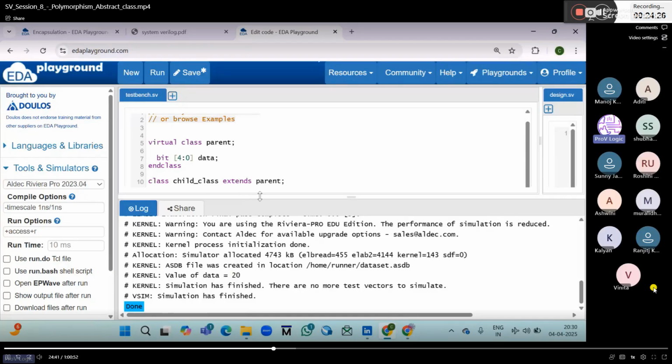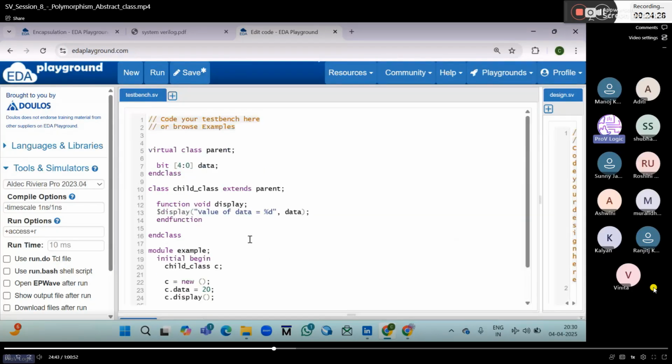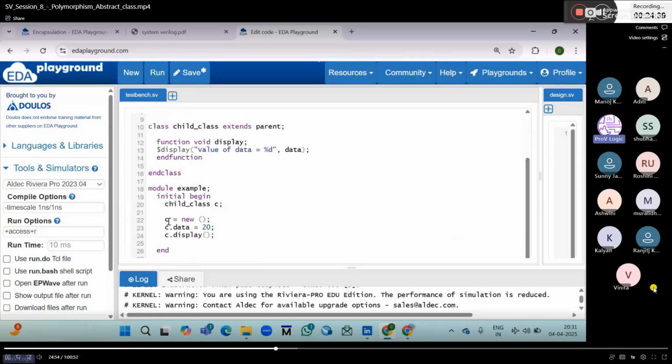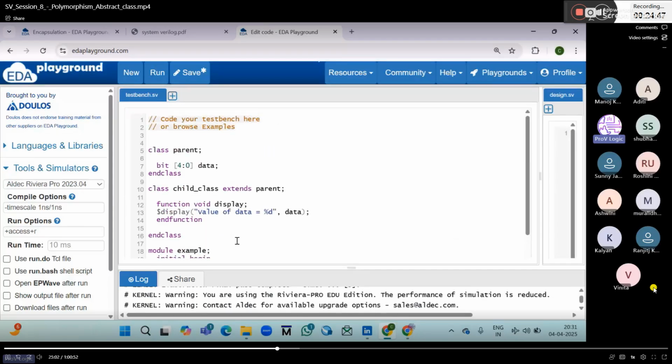But suppose I don't write virtual here, is it possible to access directly from the child? Through the child class, we declared C, and C dot data is equal to 20, C dot display. Is it possible? Because the child class can access the parent class properties, right?